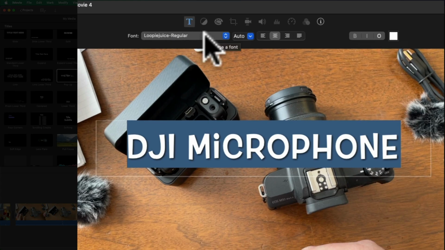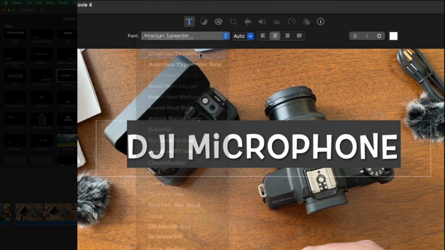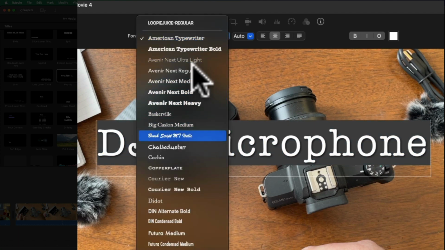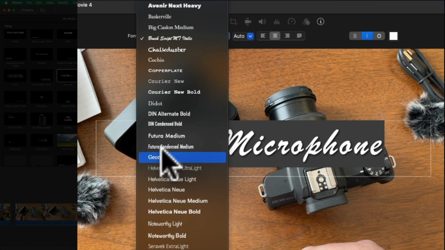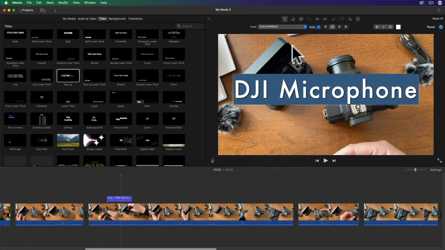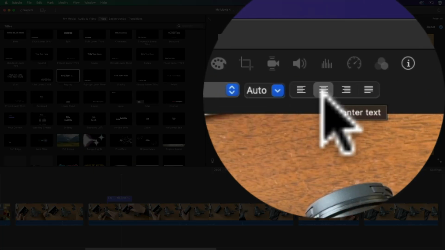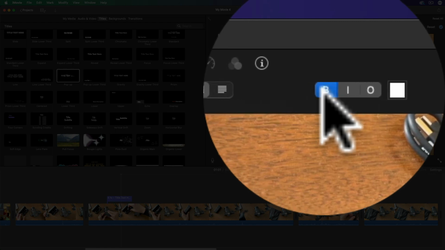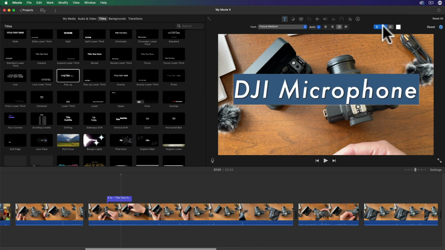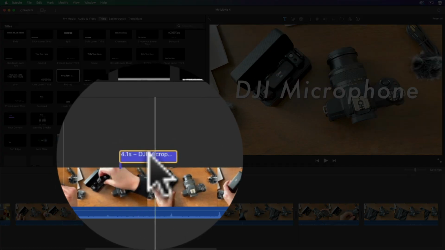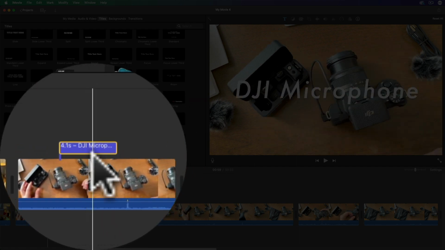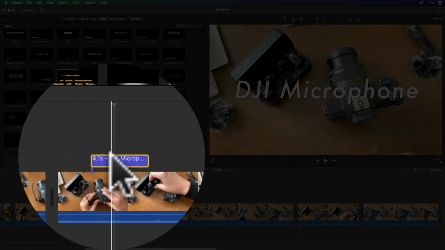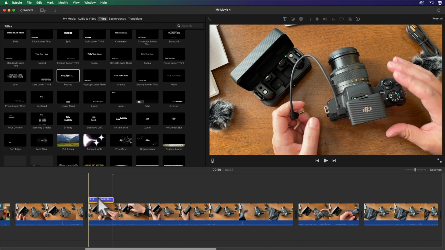We also have a couple of other options like changing out the font, for example. Some of these might work a little bit better for you. So you're not stuck with the exact font that the pre-designed title gives you. You can go left, center, or right justification. Some fonts will give you the option to make it bold or italic, or give an outline. You can also move this, so you can just select it and drag it just like you can with a regular clip. So you can design your titles and then move them where you want them to go.